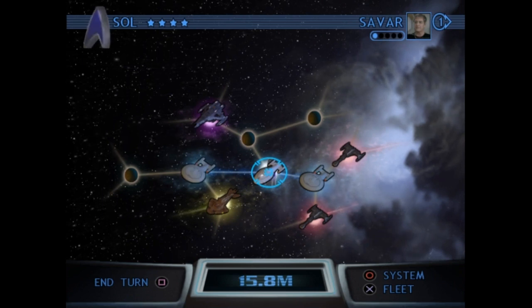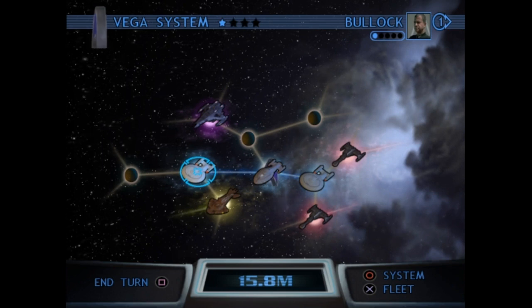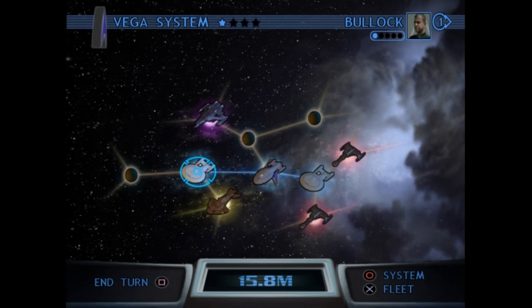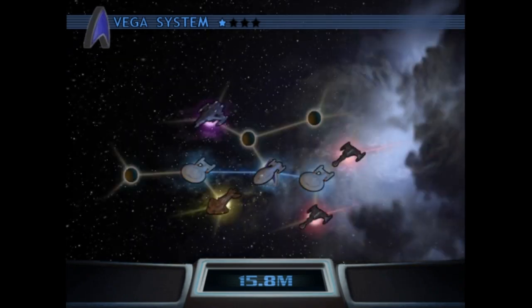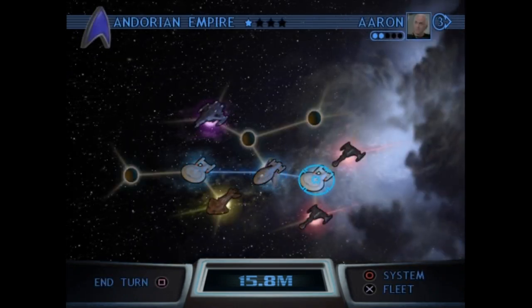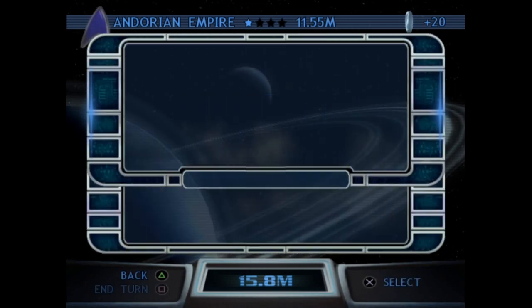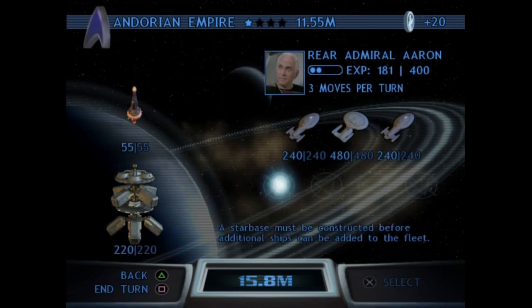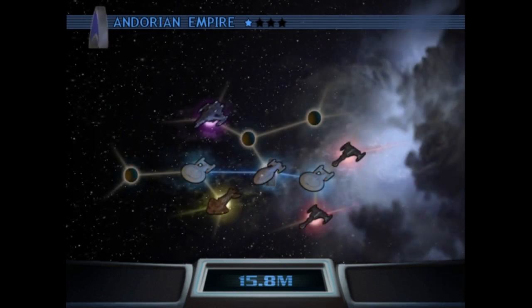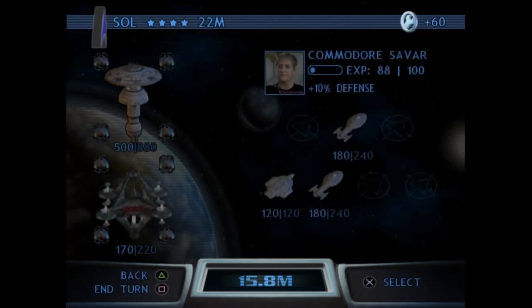Yeah, there's nothing I can do here. I'm gonna have to wait and just sit and see what happens when they come to me. I've got two decent-sized fleets on both sides here. I mean, Aaron's really not as strong as I'd like him to be, but I can't afford a base. I can't even afford turrets. So if somebody comes in here, Aaron's probably gonna have to retreat into the Sol system itself. Savaar, does Savaar's fleet even matter?